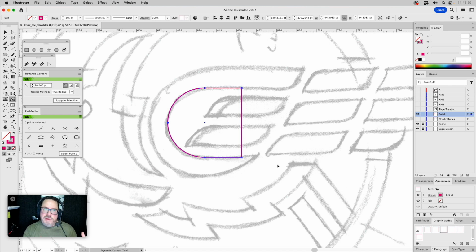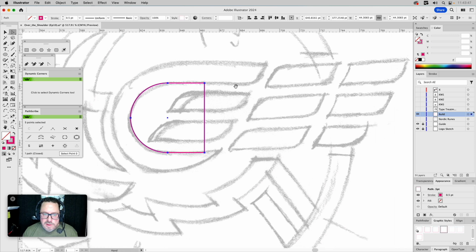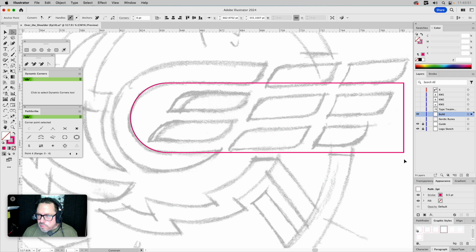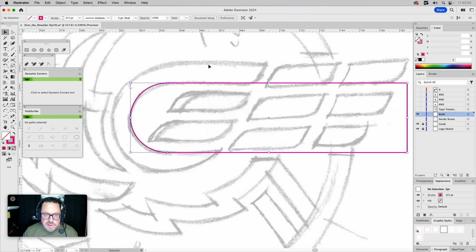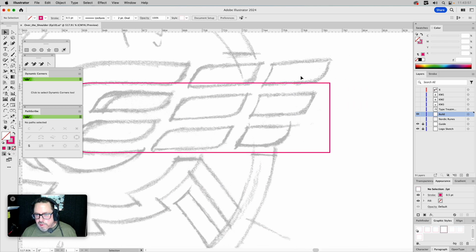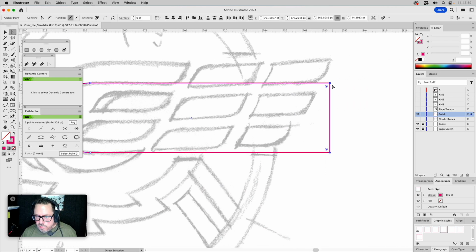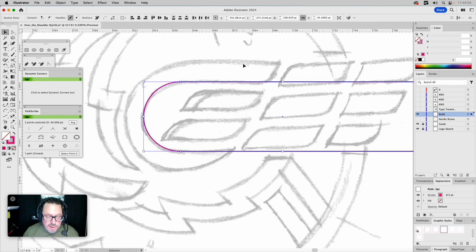Now, if you're using the corner widget in Illustrator, you'd start with a square, and then you'd have to round this side to get the same thing. So it's not hard. You just have to think in shapes and create in shapes. So I'm going to go all the way down here, kind of like that. Well, actually, we need to go further. That point goes a little further than that. So I'm kind of paying attention to that point there.